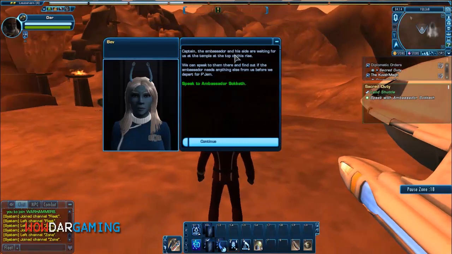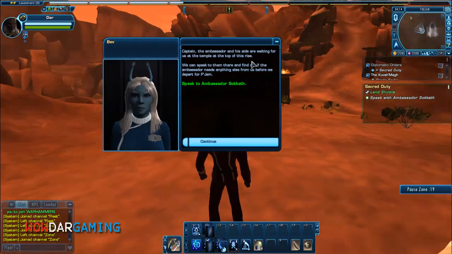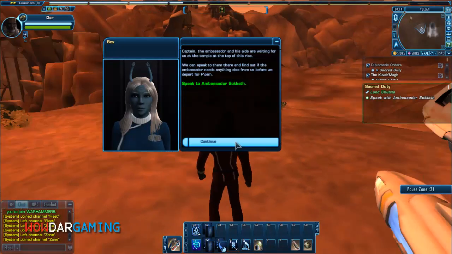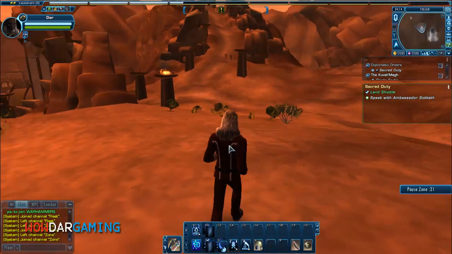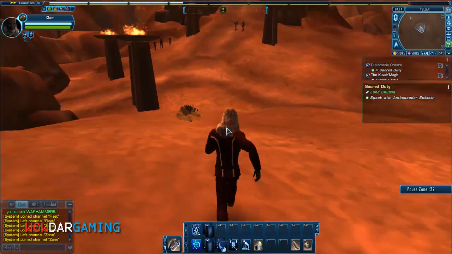Captain, the ambassador and his aide are waiting for us at the temple on top of this area. We can speak with them to find out if the ambassador needs anything else before we depart for Bajam.